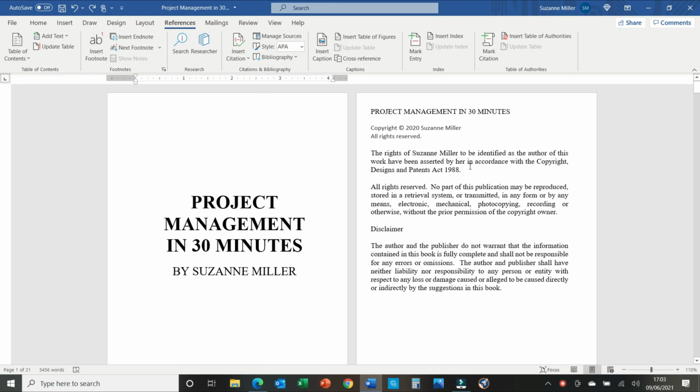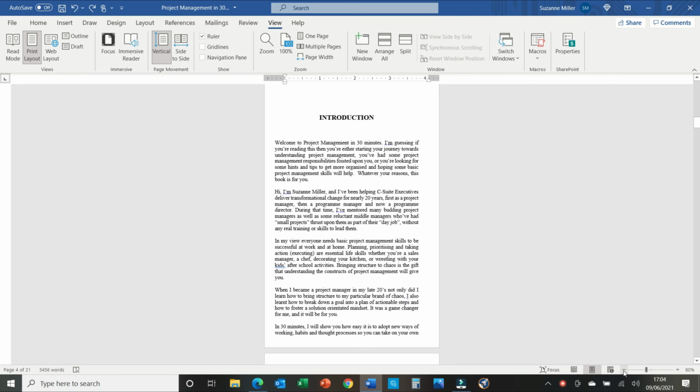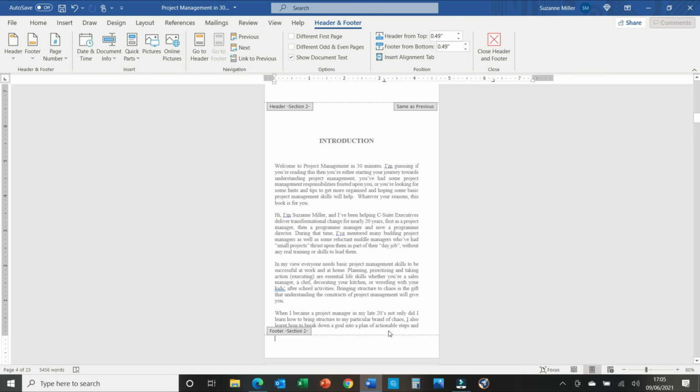To make this easier to see, I'm just going to switch out of a 2-page view to a 1-page view. And I'm going to double click right at the bottom of the page, and that's going to take me into headers and footers, and you can see it's also taken me into the new header and footer menu that's popped up here. And the first thing I'm going to do is unlink this from the previous section. And the way I'm going to do that is by deselecting link to previous, and you'll see that's disappeared.